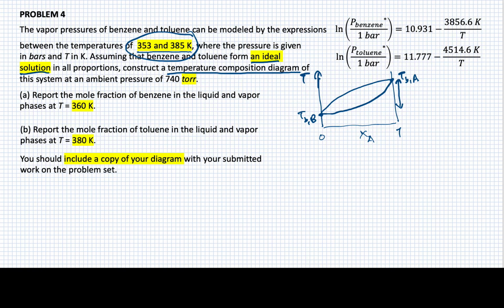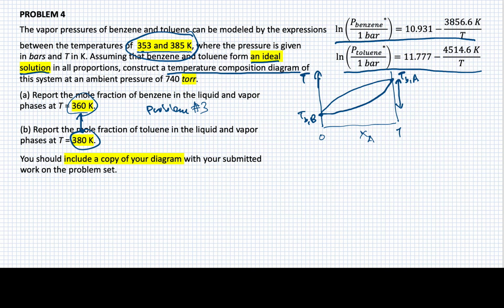You might be able to use this equation, this pair of equations, to determine which one of these might be closer to 353 and which one might be closer to 385, but you need to think about what's involved in making that determination. All right, so these problems here are actually pretty similar to problem 3. Okay, not too different from problem number 3. You'll get to do this at 2 different temperatures, so I've highlighted them to make sure you realize that these are different temperatures. So you should be getting different mole fractions for these.